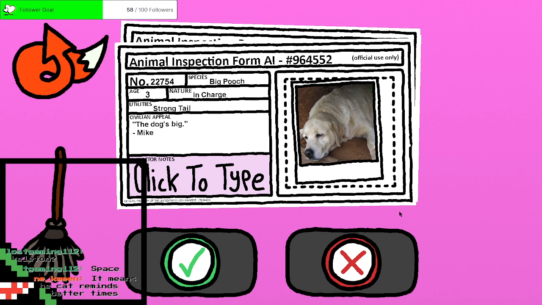The dog's big. Species, big boots, age 3, nature in charge, utilities, strong tail. Civilian appeal? The dog's big. How big though? Because it says big pooch. And the civilian appeal is my dog's big.